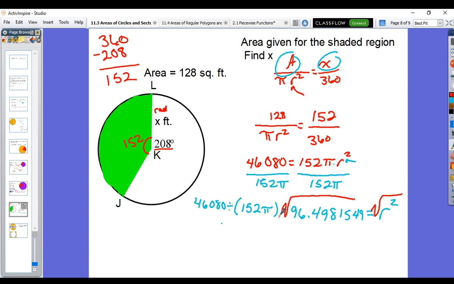Now, if you still have the number 96.498154449 in your calculator, all you do is hit second, square root, and then hit second, answer. Now, plug in that answer right now. But if you're not, just carry a couple of numbers and it should round correctly at the very end. I always use at least 5 numbers, but since I wrote these down, I'm going to put it in just like that. If you do it right, your answer to 2 decimal points should be 9.82 units squared. That equals your radius. All right, 9.82.